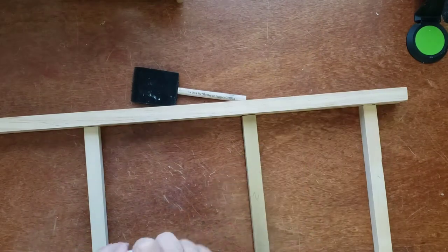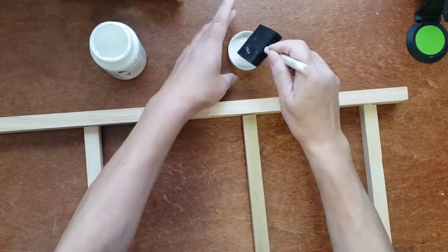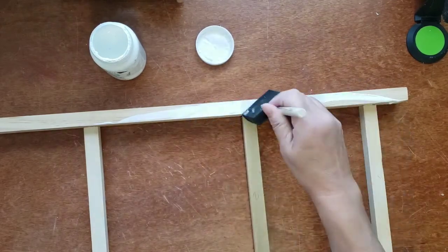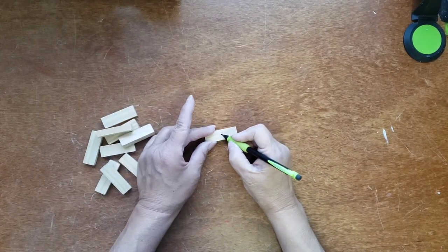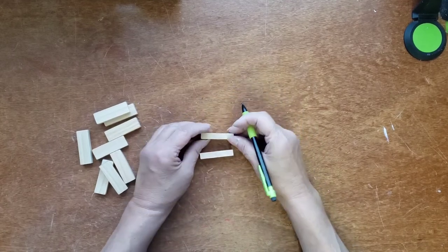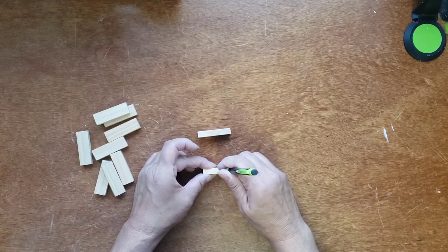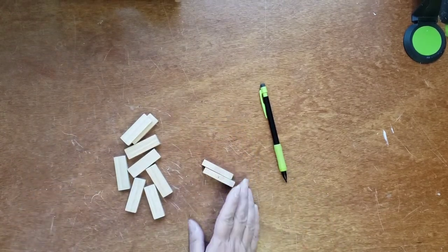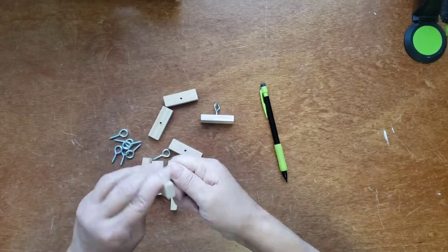I didn't film me constructing the ladder, but once it was all put together, I gave it one coat of some white chalk paint. And then I drilled a hole right in the center of each Jenga block. In total, I used 10 Jenga blocks. I drilled one hole on the side and one hole on the flat side, because depending on the frame, I wanted to use the Jenga block a certain way.